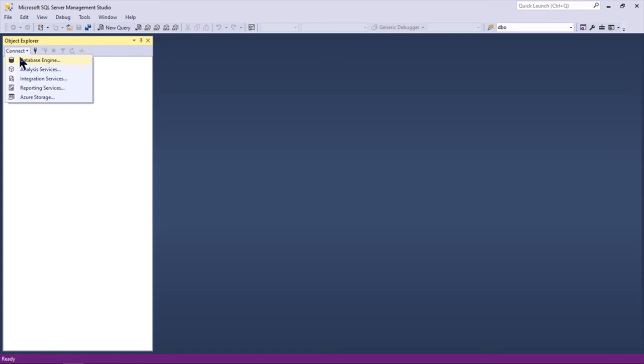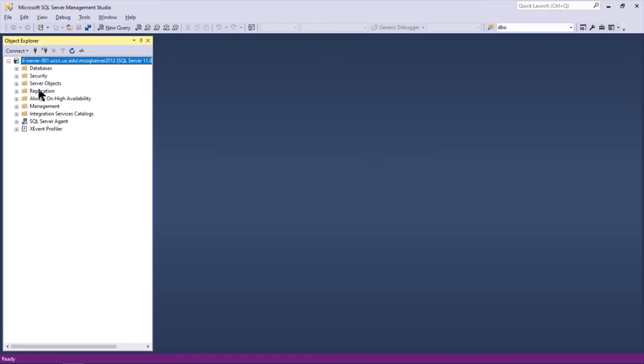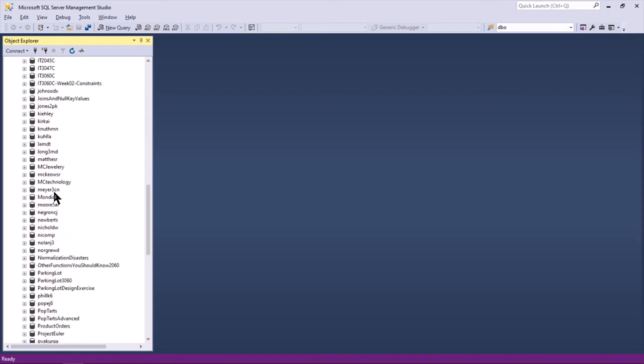I have SSMS open, and I've connected to the database, I can look at Grocery Store Simulator. That's what we're connecting to.